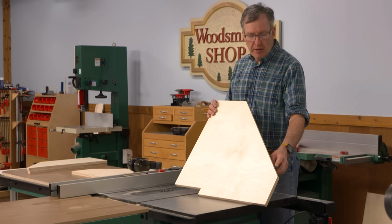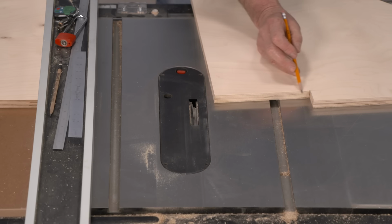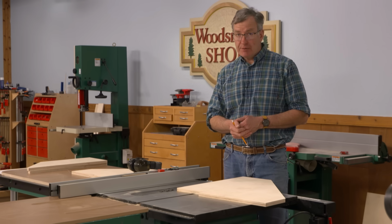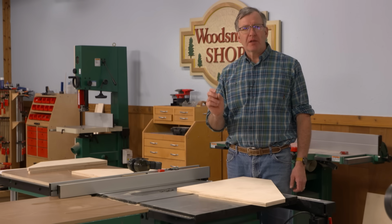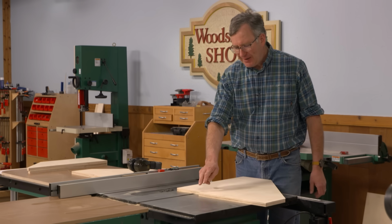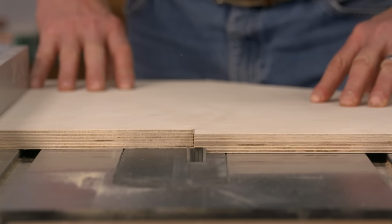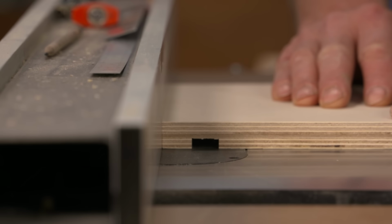Well, after trimming all these angled edges, I then went to the bandsaw and I cut a notch on each of our two sides. With that done, we've got dados to cut. I've got a dado stack in the saw that's set up specifically for the thickness of Baltic birch plywood. And I'm going to start by running a dado on the two inside faces of the sides. Then I've got shelves to do, I've got a top to do, and I've got our back to do. So a lot of cutting.